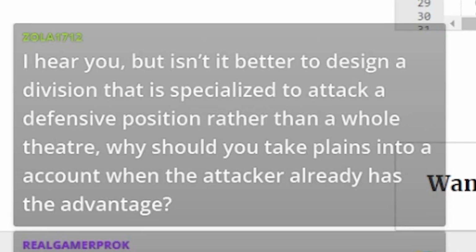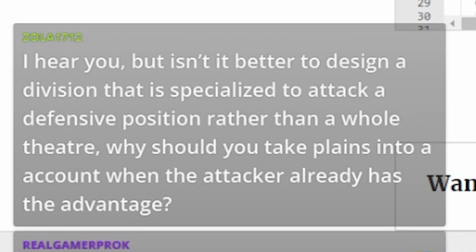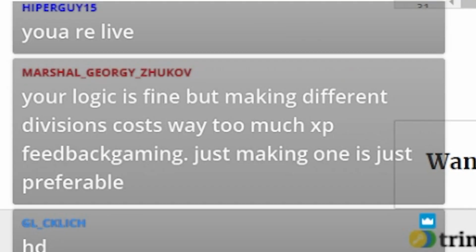I hear you, but isn't it better to design a division that is specialized to attack a defensive position rather than a whole theater? Yes. Why would you want to take planes into account when the attacker already has the advantage? This is only taking into account, it's a simplistic model just looking at combat width. It's not taking into account who's attacking and who's defending. I mean, in all fairness, to answer your question in a short form manner, yes, you make the division that's more optimal for attack and defense. That's fine, but your logic is different divisions cost way too much XP, so just making one is more preferable. I don't disagree with that.